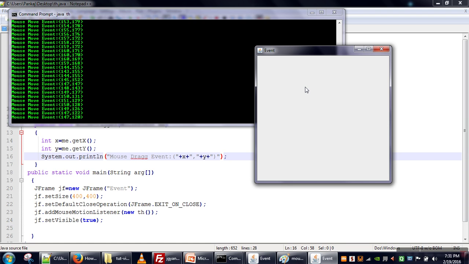Paint applications also work on the same principle. When you want to draw anything, you press your mouse button and drag your pointer on the paint area. Wherever you drag, at the location where you are moving your pointer, it will draw a line. In our tutorial, we also see how to develop a paint application.